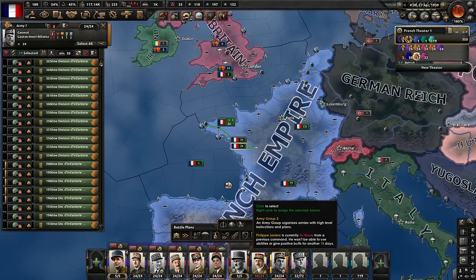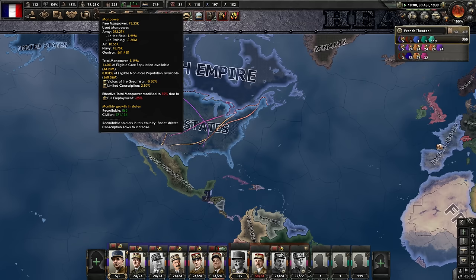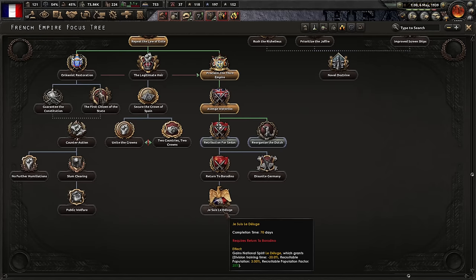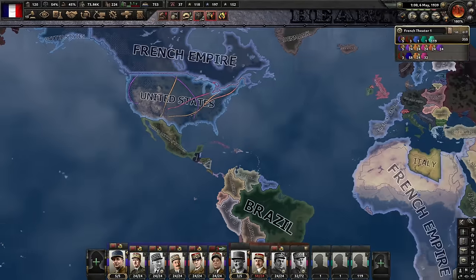But it might not be necessary. Now, all of you go over to the United States. Factory count is nice. Manpower could be better. Once I'm done with this, I really need to start working on my manpower. Let's go down this path here, which will give me a huge amount of manpower in just 210 days, which is not that much.